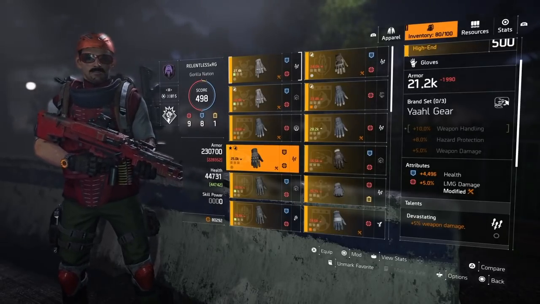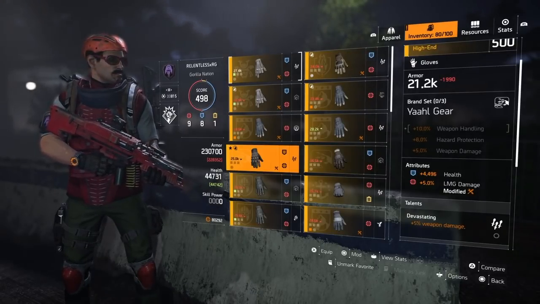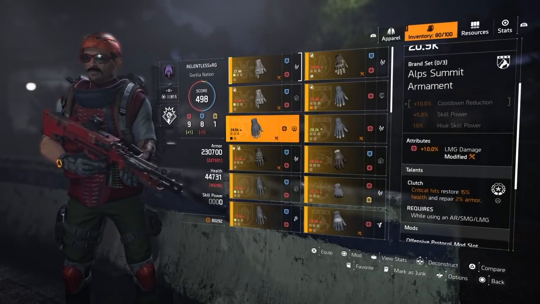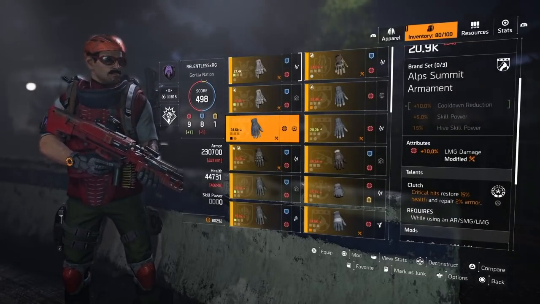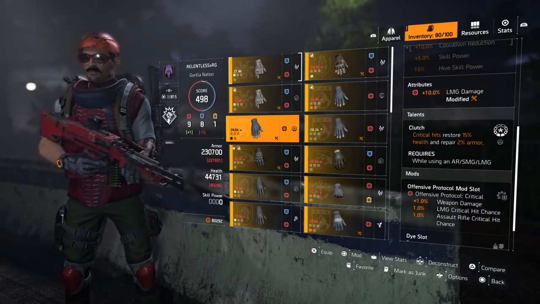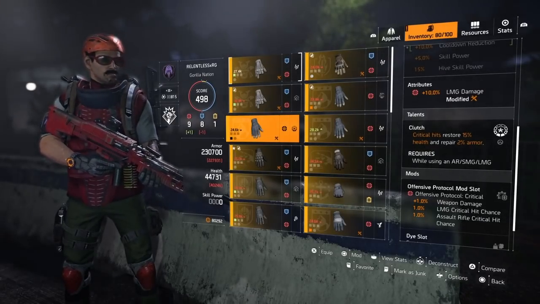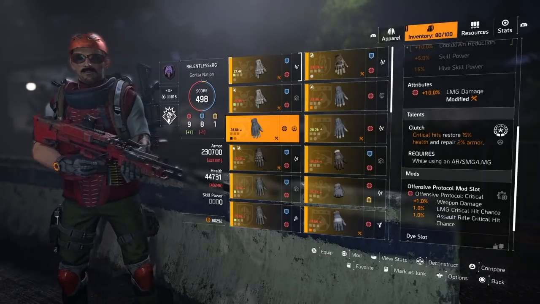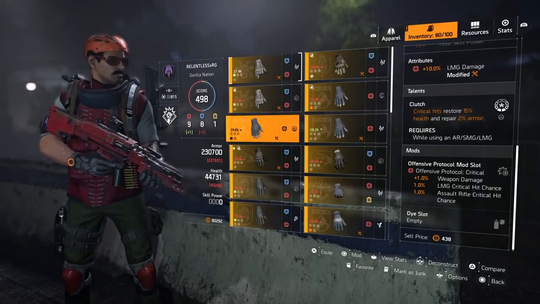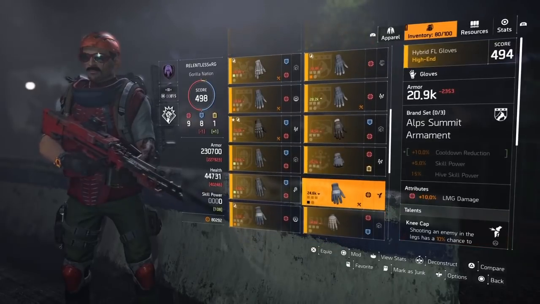Come the update, when I update this build and my health pool is really beefed up, then I will be switching it up slightly. As you can see, I do have some Alp Summit gloves with Clutch with 10% LMG damage. So that way, when I do find the right backpack, I can mix it up and raise my crit chance even higher. But if I wanted to use these gloves now, I very much could. It would just drop my defensive pieces to 7 instead of 8, but then I would gain an additional crit chance by way of the mod slot. So it just depends on how you want to play it.